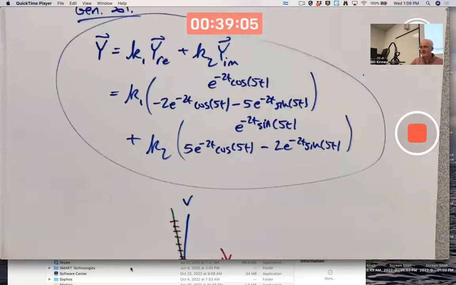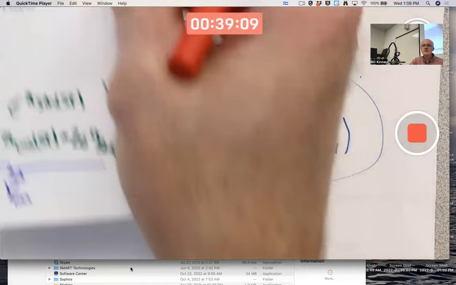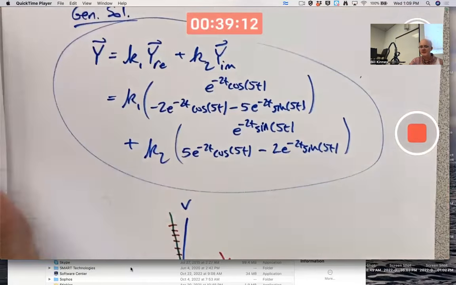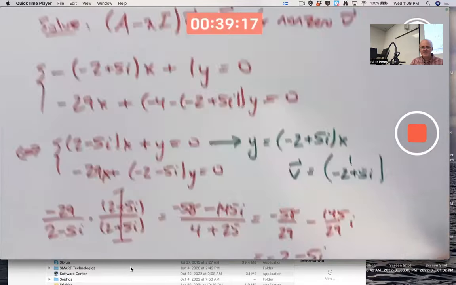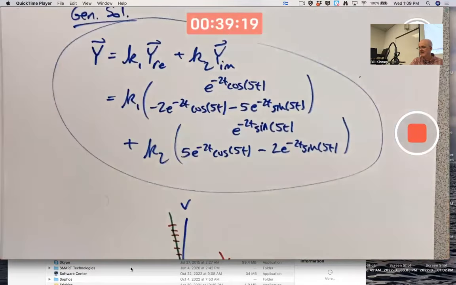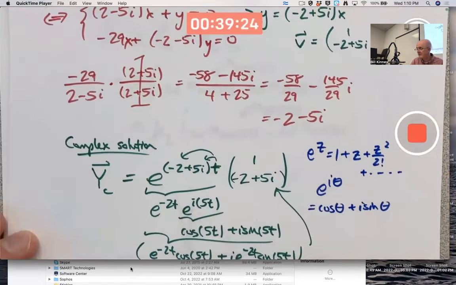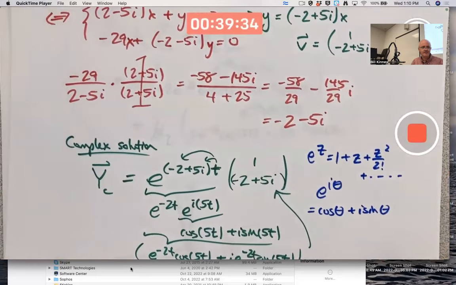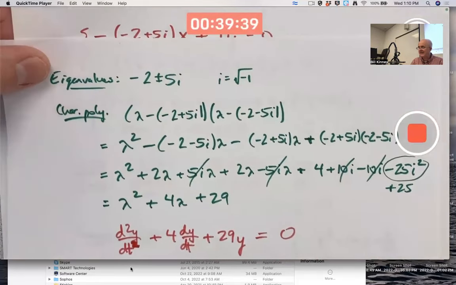You should be able to solve initial value problems too. You know, these kinds of problems are so long. We're already almost 40 minutes into class. They're so long that typically on exams, I don't have you do every piece. Maybe I tell you this is what y_c is, and you need to figure it out from there or something. Or maybe I'd have you just figure out the eigenvalues and eigenvectors. I probably would not do that. I just wanted to give you insight into how to make examples.